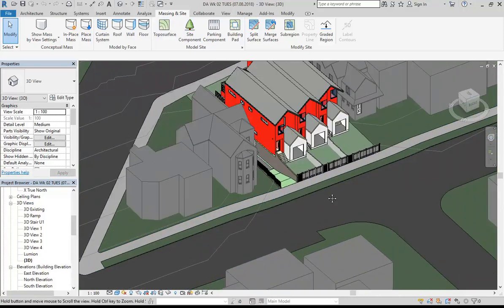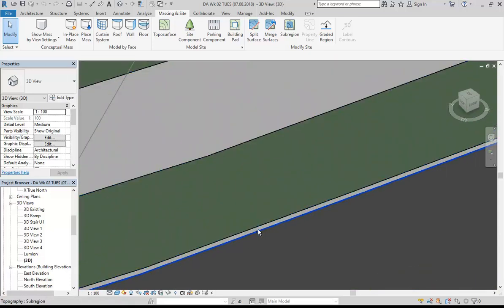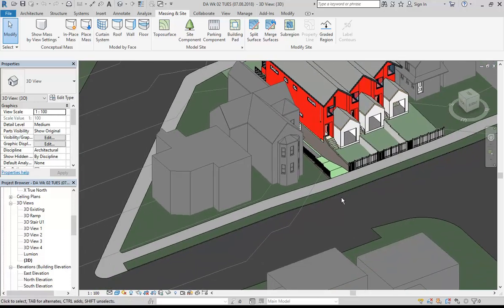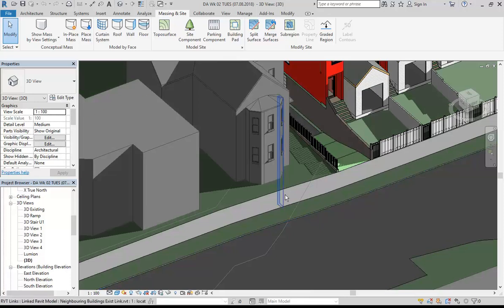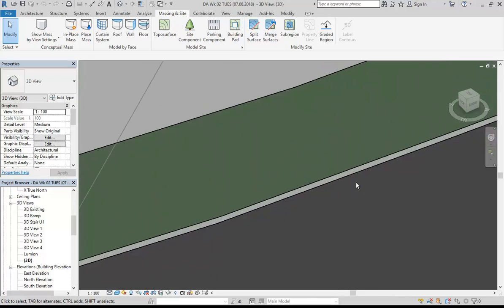So again, going around the site, if you've got the footpath and the verge and all these other parts, that's the curb or the gutter, and you don't need to change the heights. You're not doing civil engineering, so you don't need to have the little 100mm rise that the gutter would have in reality. But at least showing a little bit of detail there with the different materials. It looks like it is, but it's actually all flat. I've just modelled it 100mm wide, but it doesn't actually change height. I have done projects where I've done the height, but you don't need it for this. It's interiors, so that's all you need.